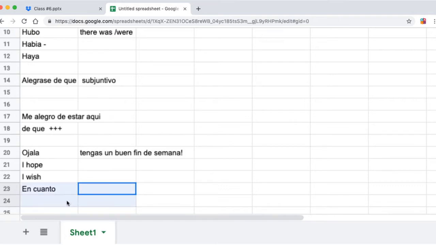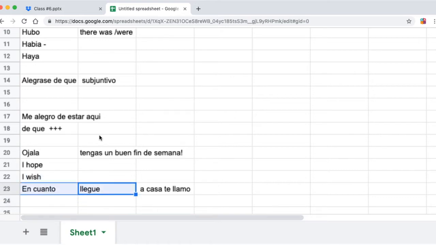This one, it could go with present tense too. I don't want to get there right now, but it could go with present tense or indicative. And in this case, I'm just gonna give you a comment, like en cuanto llegue, it means I'm not 100% sure they're gonna arrive, for example, en cuanto llegue a casa, te llamo. And this one, en cuanto llego, no, actually no, it just goes with the subjunctive.